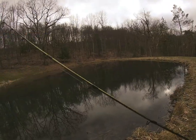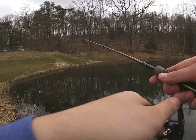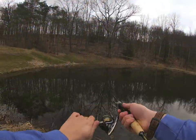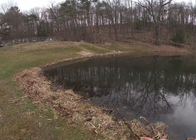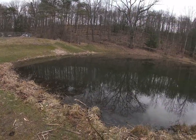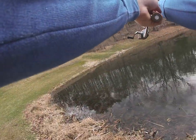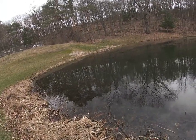I'm sorry I wanted to get so many pictures of it, but darn, guys. I haven't caught a bass since the middle of ice season, and I caught that one on a tip up. I didn't get a video of that for you guys, but it was quite the catch. So definitely worth coming out here and doing this today.